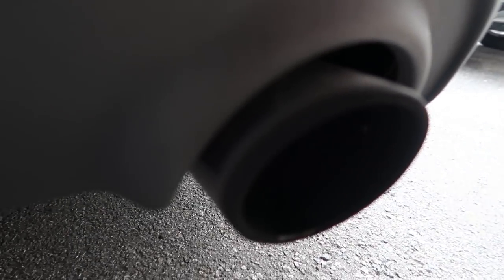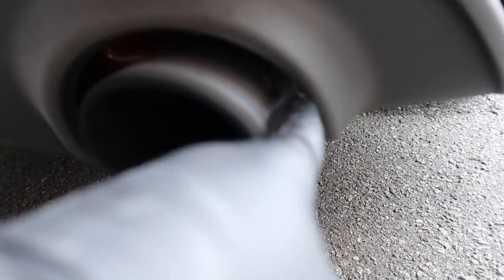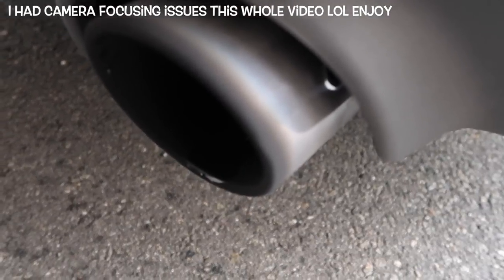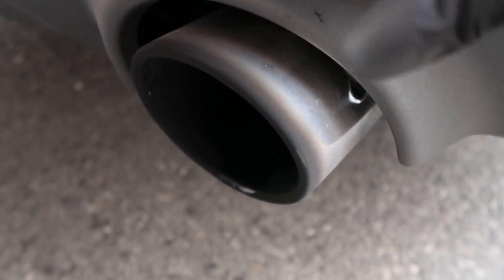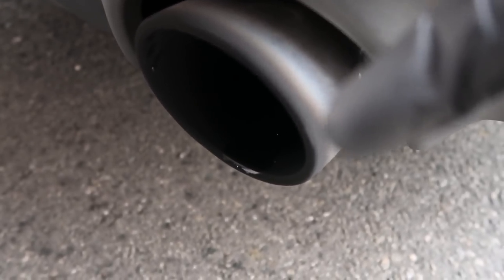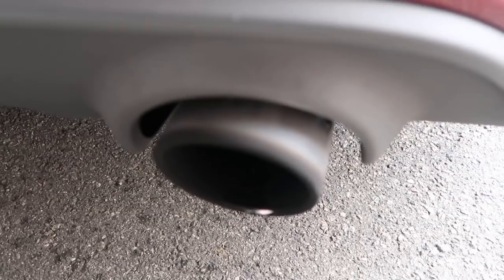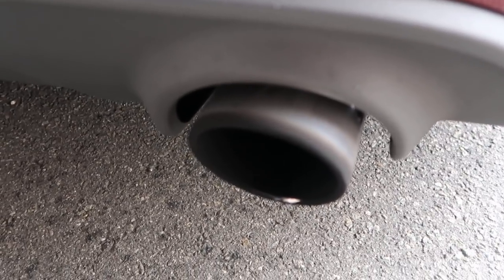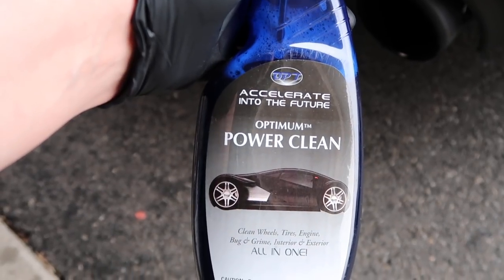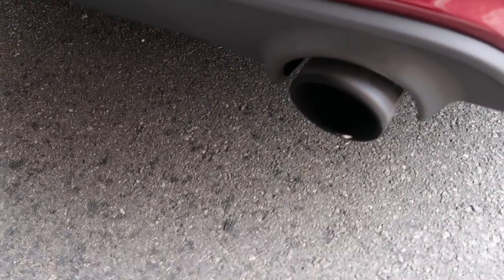Before I start cleaning, I'm just going to show you the level of filth. I've cleaned these a couple of times since I've had the car back. It just slowly starts to give off this gradient - from shiny silver to dull silver to brown to black poop to soot. We're going to see if this does anything. I'm going to spray my all-in-one cleaner - this is the one I trust most - spray it on there and let it dwell for a second, then attack it with the brush and some water.